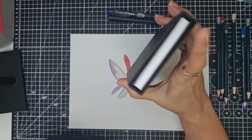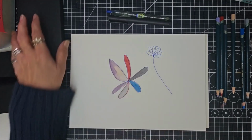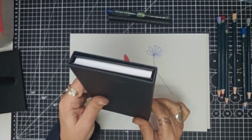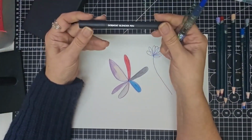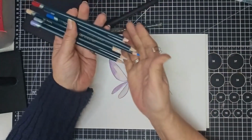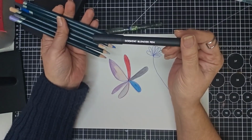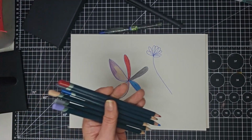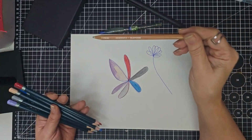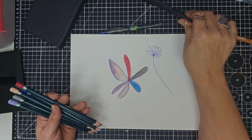So, considering that we got this sketchbook, which one is this then? Is this the £8 one? Number 89 was £8, right? So for £8, I've got a brilliant sketchbook here, which is rather lovely. I've got a really nice pen. I've got this blender and these half a dozen coloured pencils. But I think what impresses me the most out of all of this is the sketchbook and the blender. I normally use, let's see if we can find them. Here we go. I normally use this Derwent blender, but I would have to say that this is much more effective.